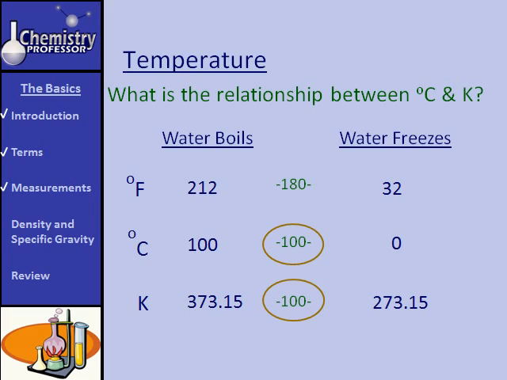Well, anyway, let's look at the relationship. A degree change on the Celsius scale is equivalent to a unit change on the Kelvin scale. They just are at different points in the number system. Degrees Celsius is K minus 273.15 or K minus 273. And Kelvin is degrees Celsius plus 273.15, which you may see as degrees Celsius plus 273. Very straightforward and very simple.